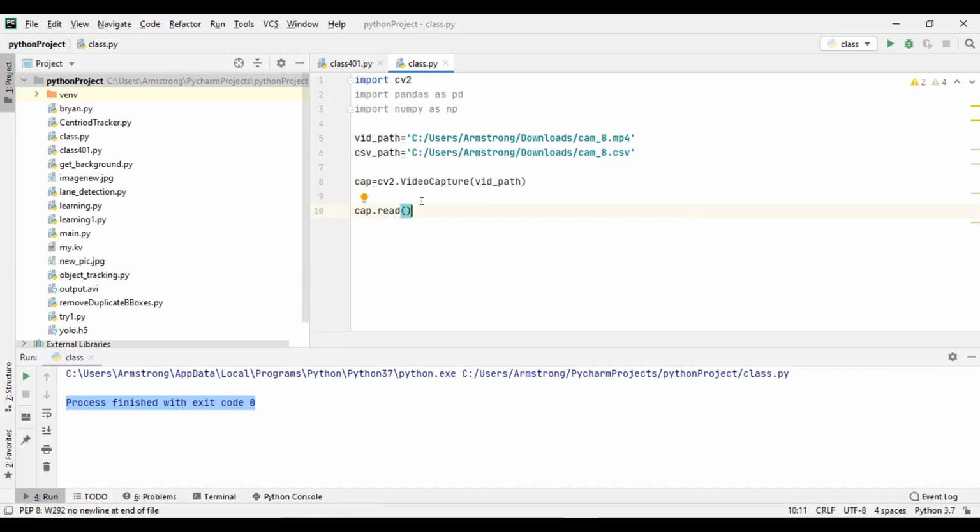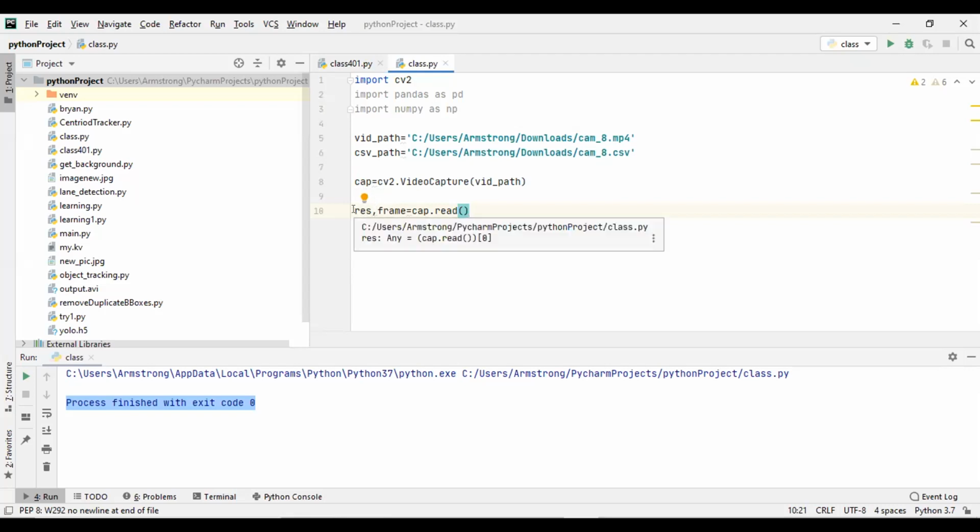It returns the frame and another variable, a Boolean. So over here, I'm going to say res, comma, frame is equal to cap.read. It's going to return the frame and a Boolean.